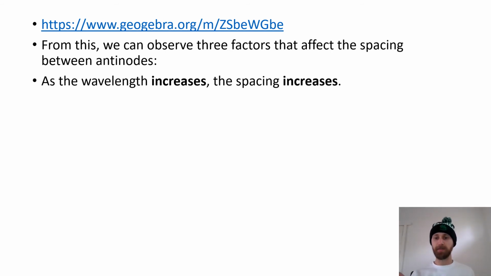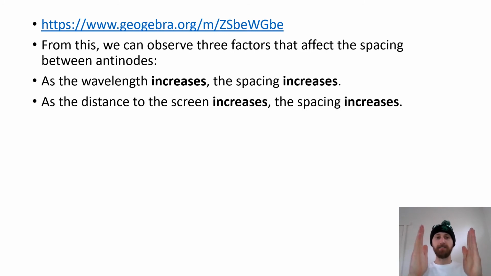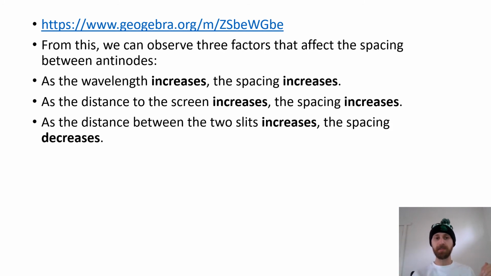So when we're talking about our pattern, we're going to talk about how far apart the bright areas are. So we might have our bright areas here and here, and then if we change one thing like say the wavelength, we see that our bright areas are now further apart. So we're basically seeing in our interference pattern, if we change a few factors about that situation, how does the spacing of our interference pattern change as a result? If we increase the wavelength, we get a further apart pattern. If we increase how far the screen is from the sources, then the spacing will increase as well. And if the distance between the 2 slits increases, the spacing is going to decrease.